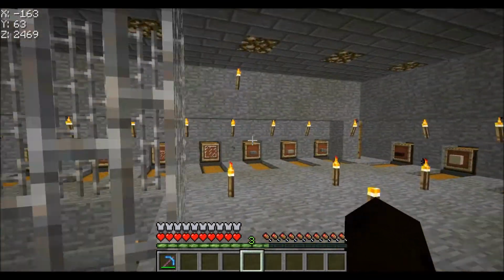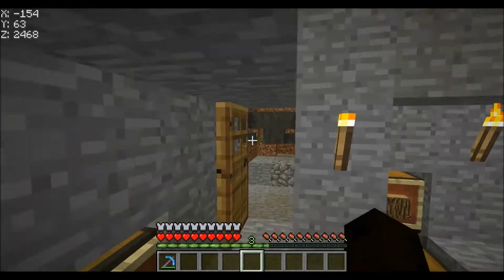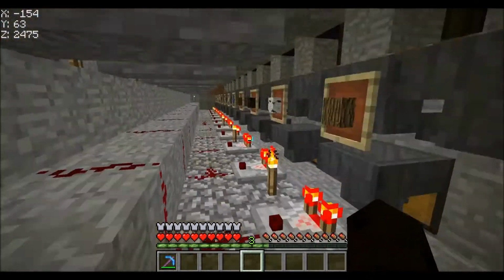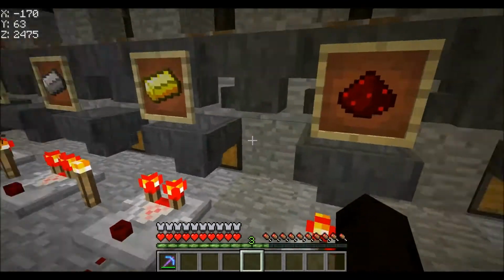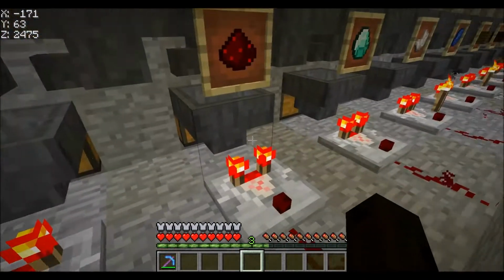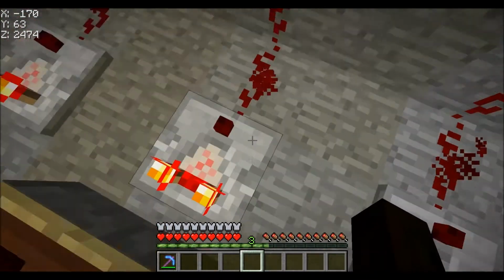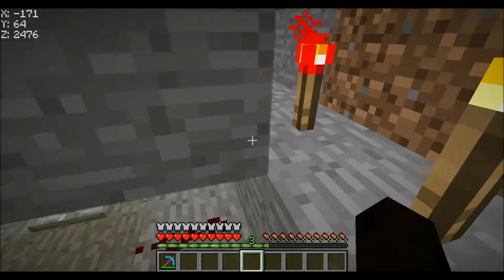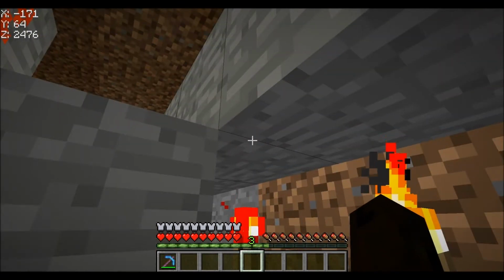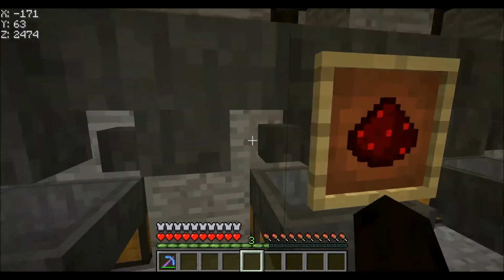So there's a series of hoppers that run around the backside, all the way around here, and we'll run in. And they feed through here. Anytime more than 6 items are picked up in the sort hopper, it will trigger a redstone circuit, which will shut this lamp off, which will then shut the block off, and the redstone circuit that keeps the piston extended.